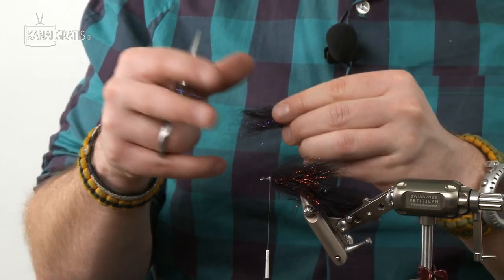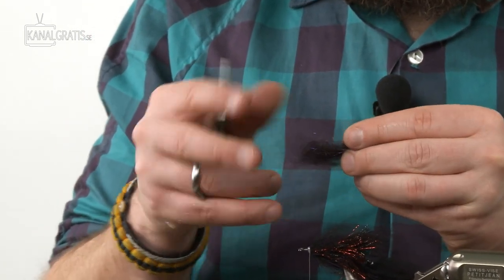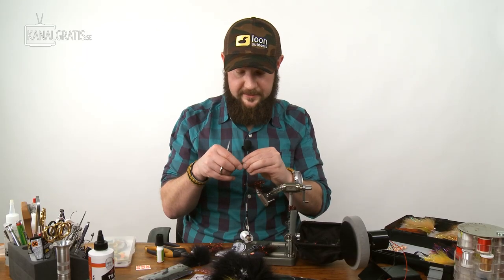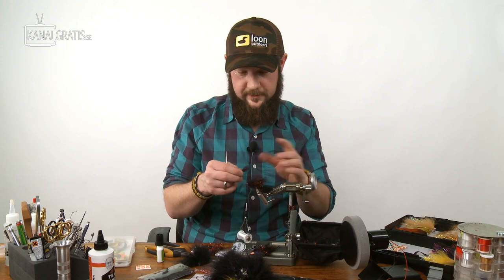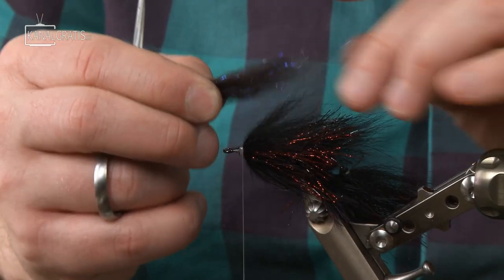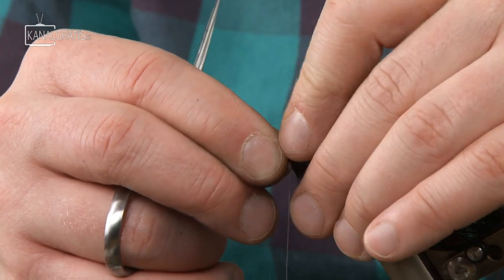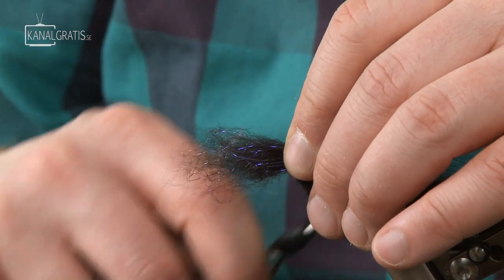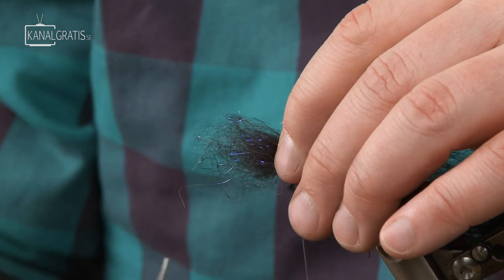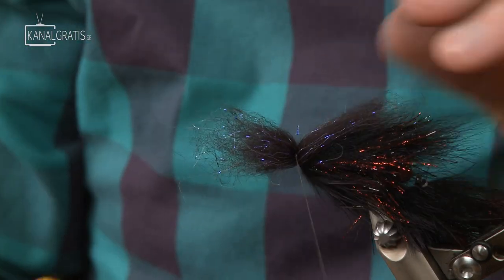And I take a big clump of this stuff and I pull it apart a couple of times just to get more or less all the fibers aligned facing the same direction. And then I place this 50-50 facing backwards and forwards on top of the hook shank. Try to keep the first clump as close to the wing as possible. Then I make a loose turn, one more loose turn.